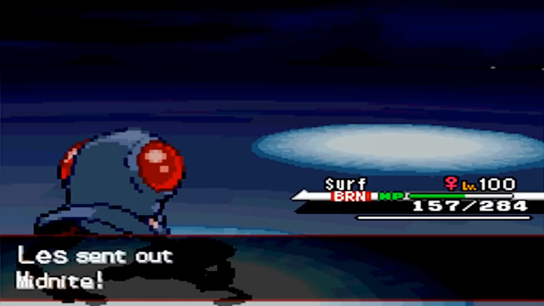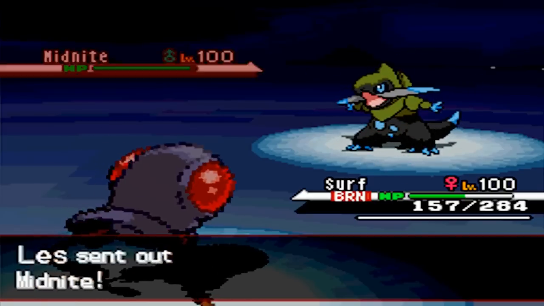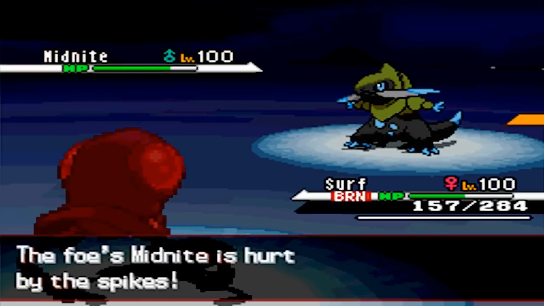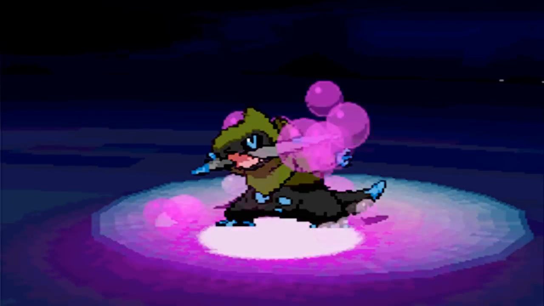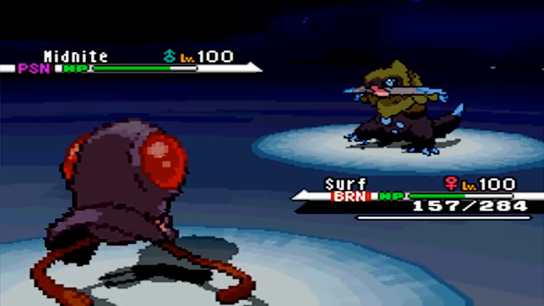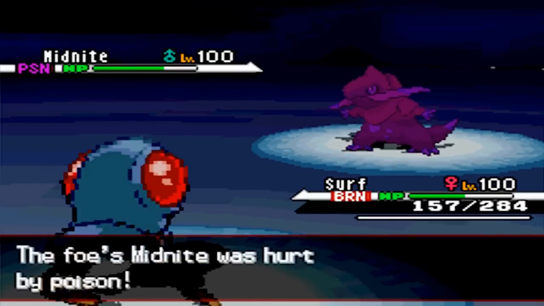Now, this switch I didn't really understand. I assume he was baiting something, though I can't really remember what the rest of my team is like, so maybe he was baiting the Tropius in, not exactly sure, but yeah, I decide just to stay in, just pretty much sack Tentacool, or at least go for Toxic on that thing.